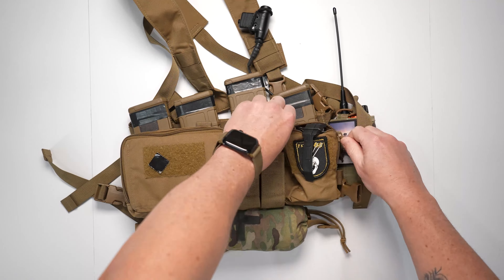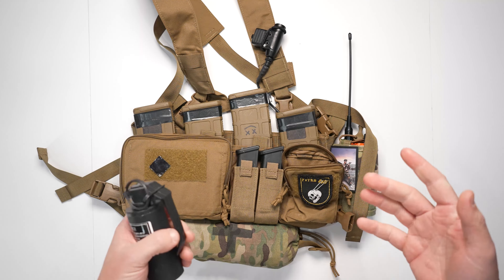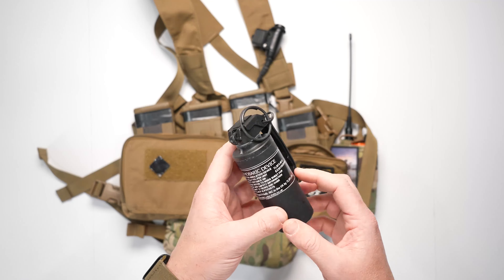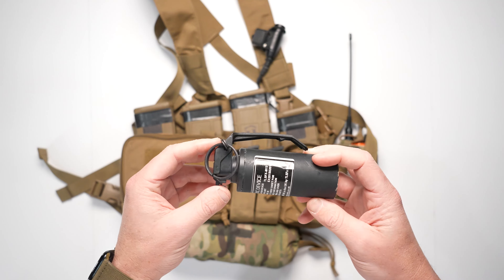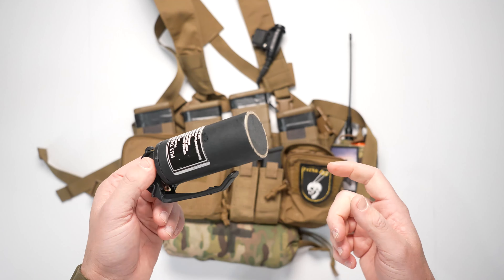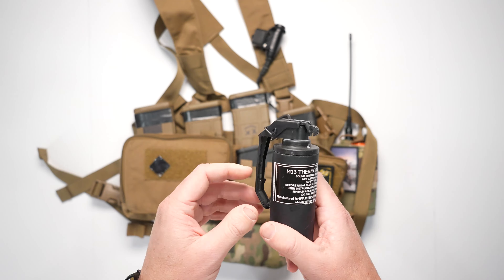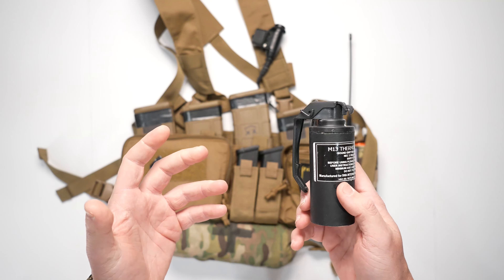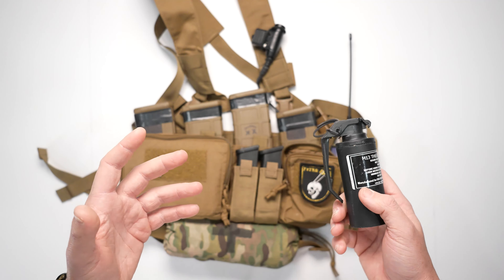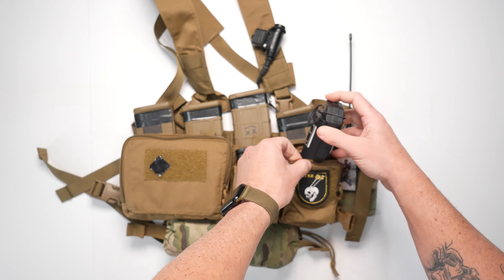The other thing here is the little tiny general pouch. Typically I'd stick snacks or something in there, but there's not a whole lot of room, which I personally don't like. So I've affixed one of these training thermobaric flashbang grenades — they also make them in smoke. If this is something you guys are interested in, please let us know in the comments. While they don't possess the same firepower as a law enforcement or military smoke grenade or flashbang, it does get the job done and you can train and expect to get the effects as you would in a real-world circumstance.